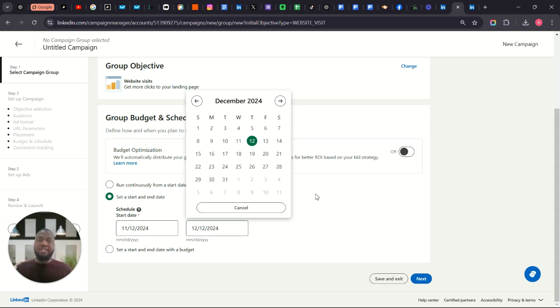Then how long should you run an ad? A typical ad should run for at least maybe 7 days or 2 weeks. That's fair enough. You could see very good conversion from there, and it will also not bring about ad fatigue, right? Ad fatigue is when people have seen your ad a lot of times and they are tired of seeing it. They want something fresh or something new.